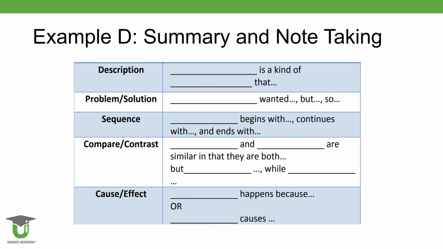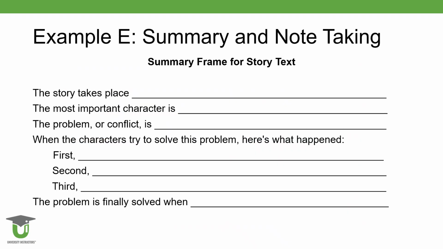Here is an example for upper elementary and secondary students. As you can see, it is more detailed and more in-depth, providing a richer analysis of the text. This example shows the level of comprehension and critical thinking that secondary students should aim for when summarizing complex nonfiction texts. Summary frames can also be a series of sentence starters that the instructor provides to students.